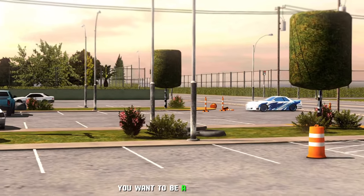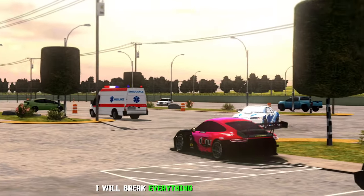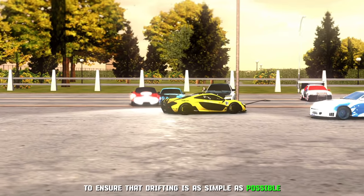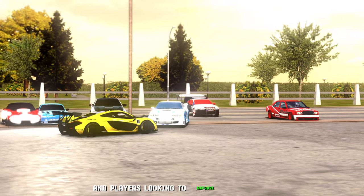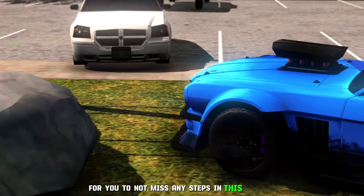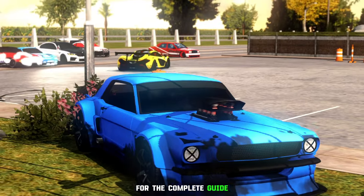So you want to be a better drifter, or you're new to drifting? In this video, I will break everything down, step by step, to ensure that drifting is as simple as possible for you beginners and players looking to improve your skills. It is important for you to not miss any steps in this process, so be sure to stick around to the end for the complete guide, especially if you are a beginner to the game and its mechanics.